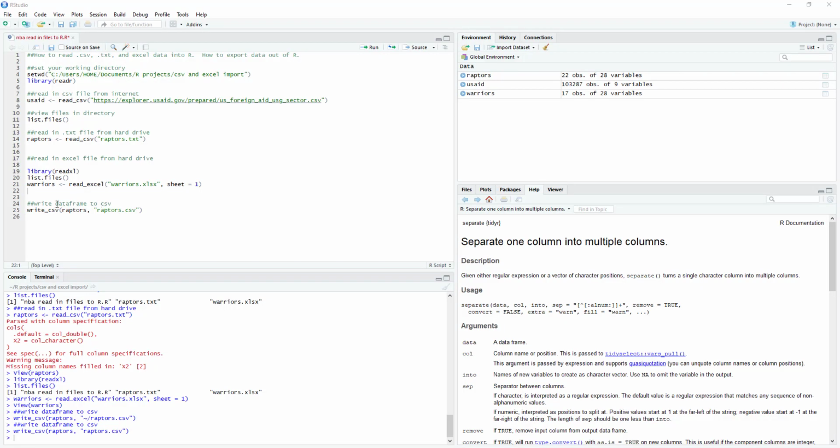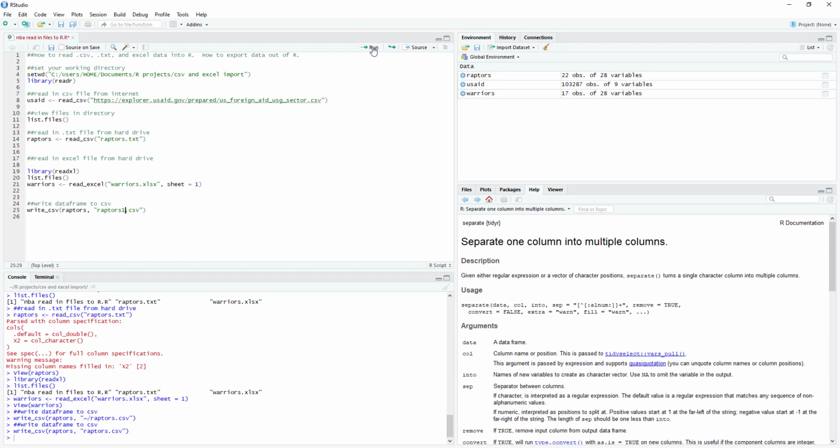Now, if you want to export data into a CSV, you would use the write_csv function from the readr package. You define the data frame that you would like, so we would like the Raptors data, and we're going to call it Raptors1, and we want it in CSV format.